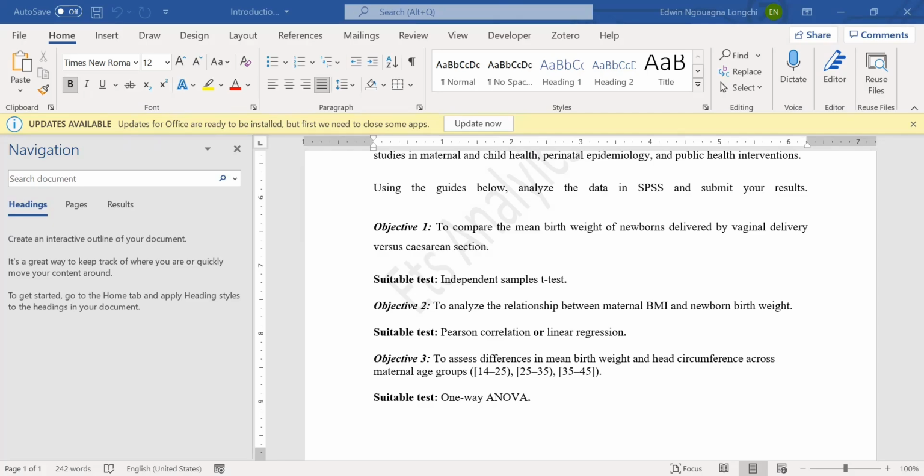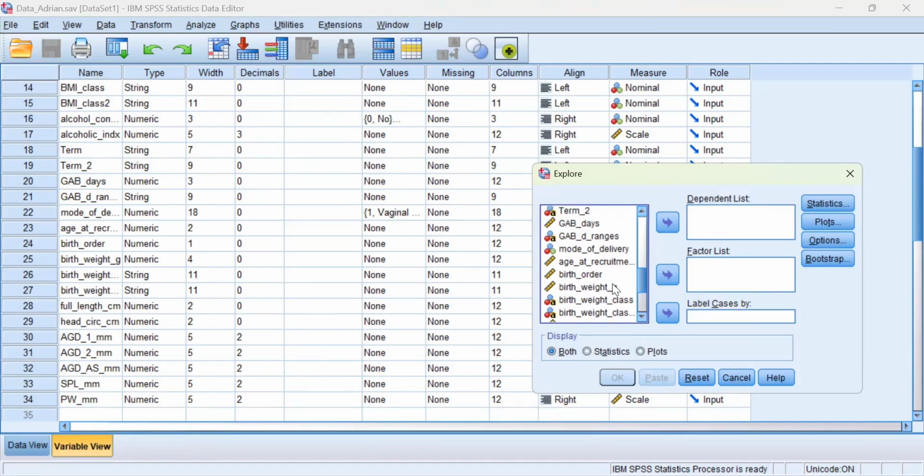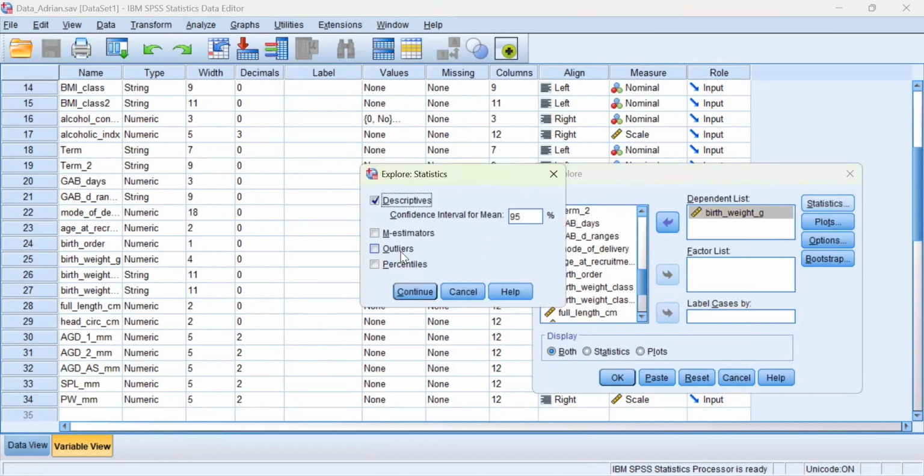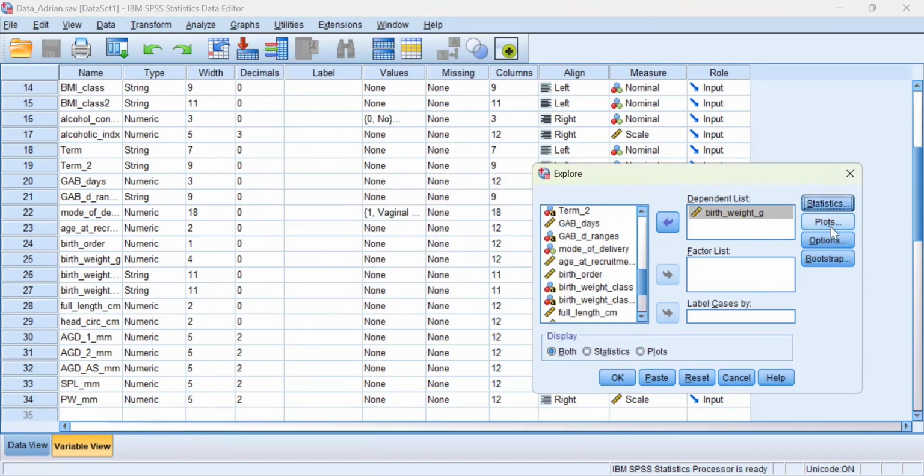We did go to analyze, and took a scale variable, a continuous variable, to the dependent list. You can click on statistics and check outliers if you want to see outliers, that's overly high values or very low values. In this case, if we have some birth weights that are really, really high, like the babies were really, really big, those could skew our mean. So it's good to check outliers.